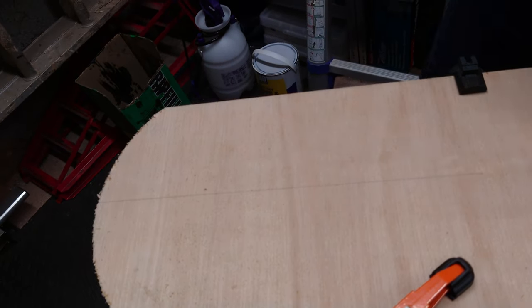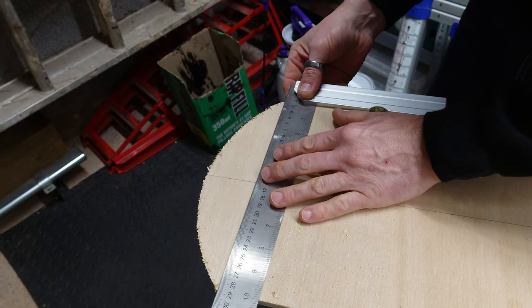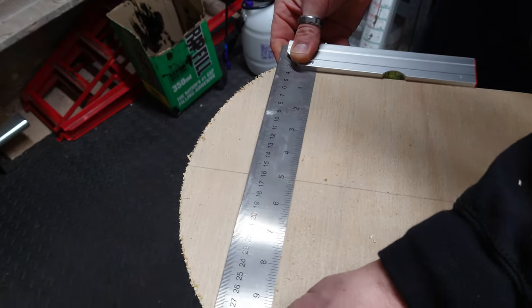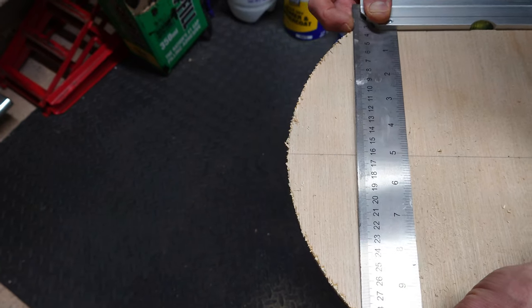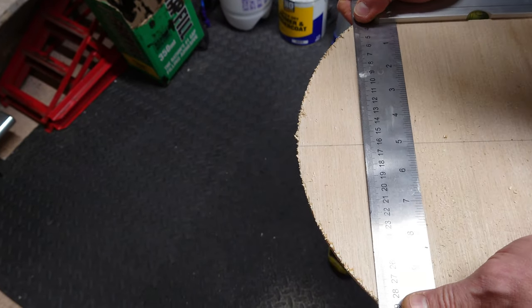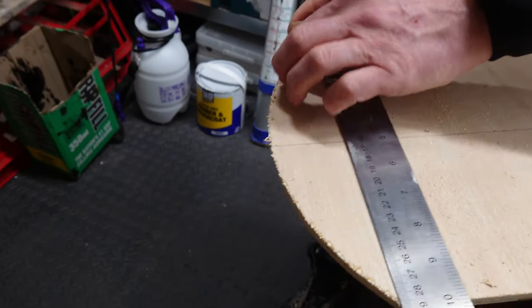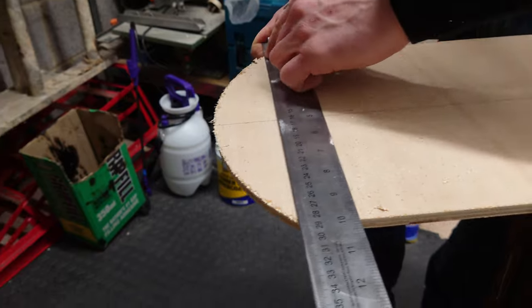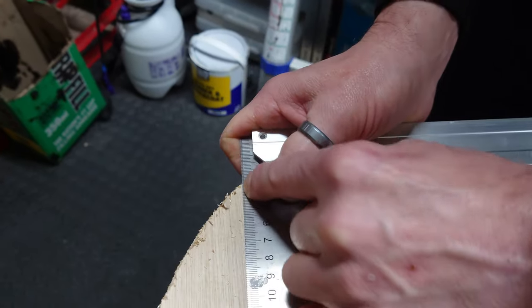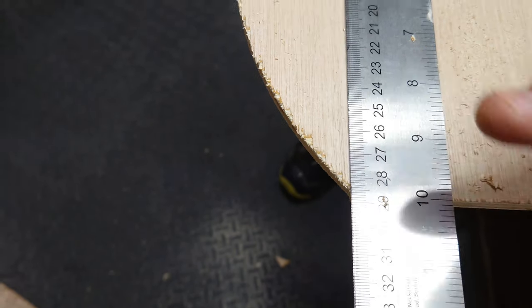Now, just to prove that the cut is correct, taking my square again, the edges should more or less line up. But as with every jigsaw, it's never 100%, and you always have to finish it off anyway because you've got all the offcut around there, all the splinters to deal with. But you can see the edge of the bend there is also the finishing point on the opposite side.